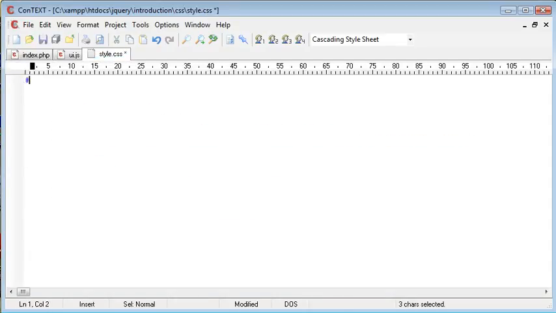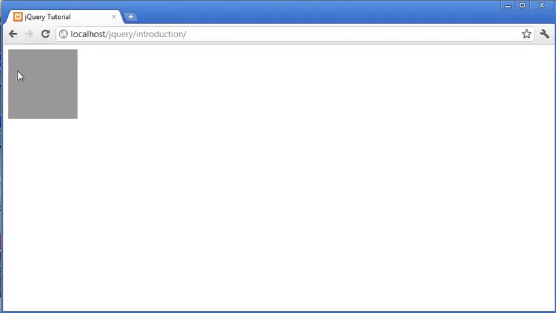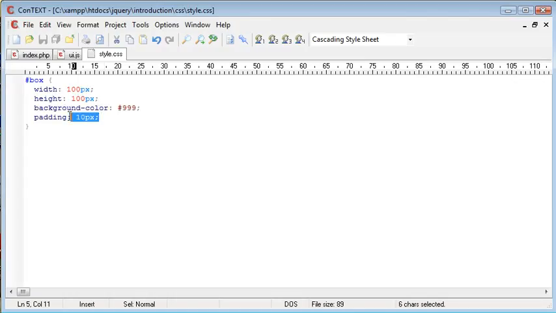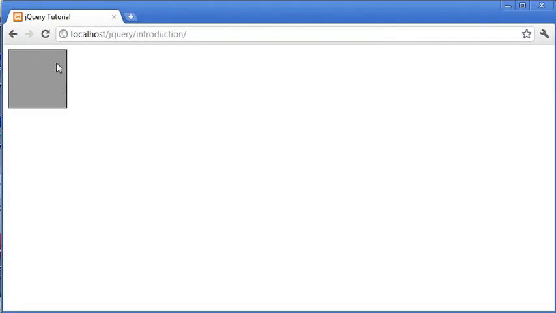So into style.css we need to reference box, and let's go ahead and give this a width of 100 pixels, and a height of 100 pixels so it's a nice square shape. We'll go ahead and give it a background color as well. This will just be a lightish grey, and we'll also give it some padding, so I'll say 10 pixels. This doesn't really matter though. In fact let's go ahead and get rid of padding. We'll just give it a border, a 1 pixel border, solid and black. And now we have a box with a nice black border.